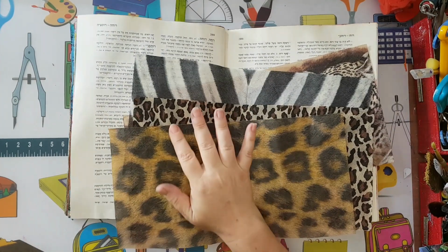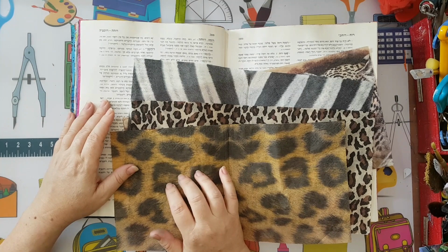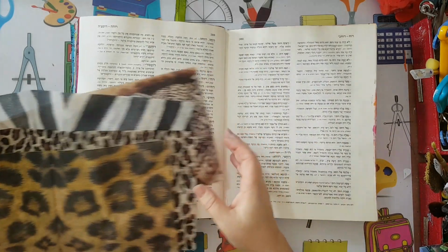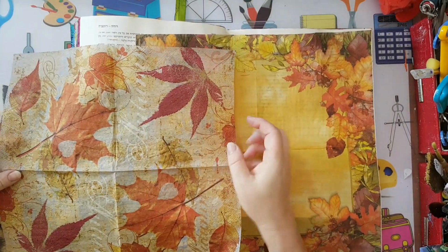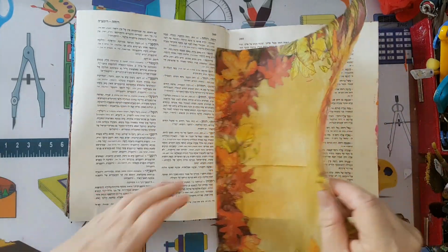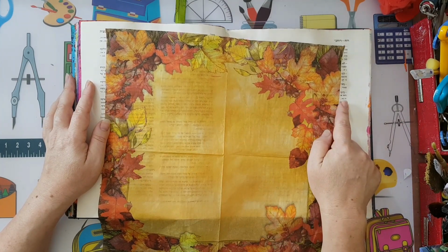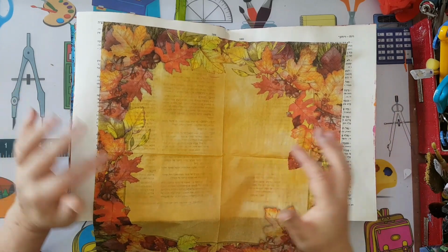And I'm thinking I'm going to use this and make some kind of abstract landscape. And I'm going to look at these napkins as blocks of colors and less as animal prints and whatever. And I also raided my stash and brought two more paper napkins that can also work with the colors. Now I'm going to start, and as you can see, I'm going to do a double spread in my dictionary original, and the width of the paper napkin is not all the way, so I need to be clever about it and work in all kinds of pieces and layers.